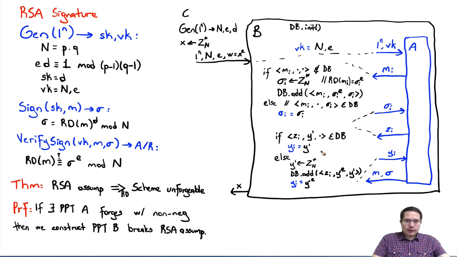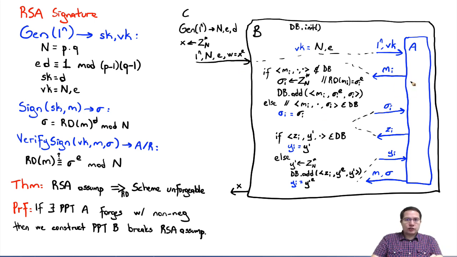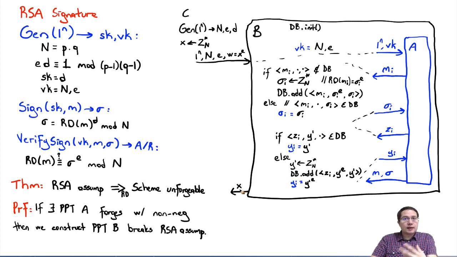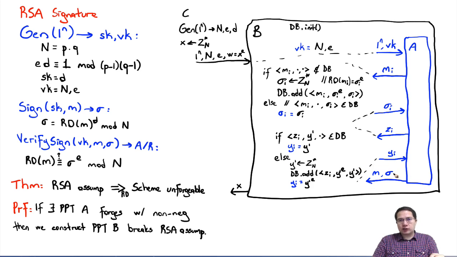Up to this point there are a few important things missing. In a proof, our goal is to tie the outside challenge to the inside challenge so that the output of the adversary helps us. We haven't used W yet. If W is unused, there is no way the adversary can help us find x, since if x^E is not given to the adversary somehow, the adversary has no idea about x.